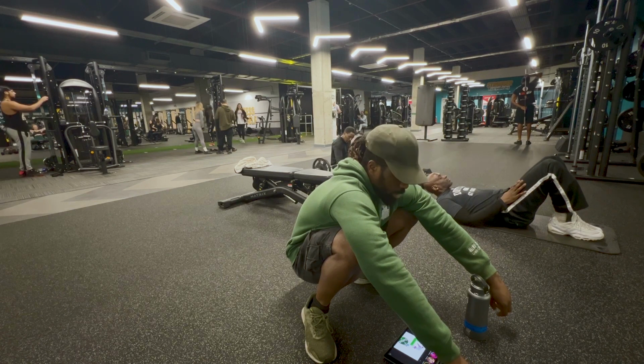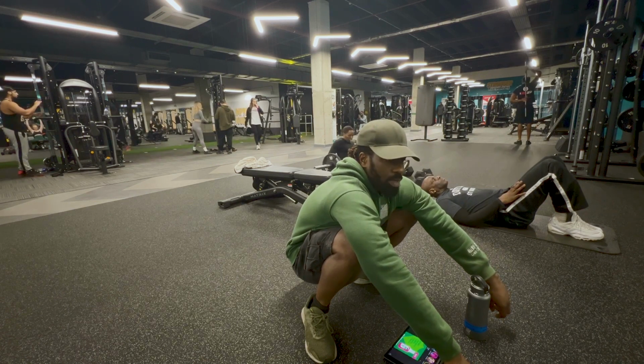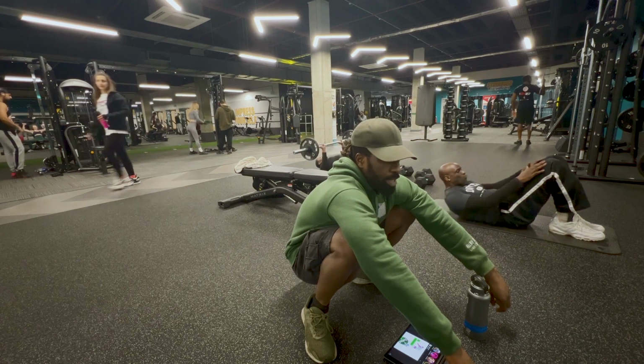Squats are gonna take a while though. Again, it's gonna be 5x5, as with all my compound lifts. It's really good for building strength and muscle.